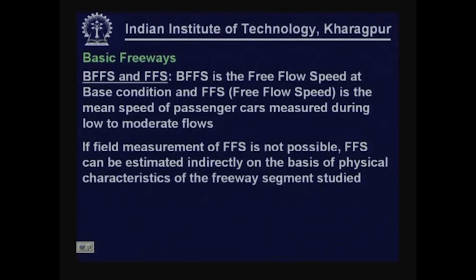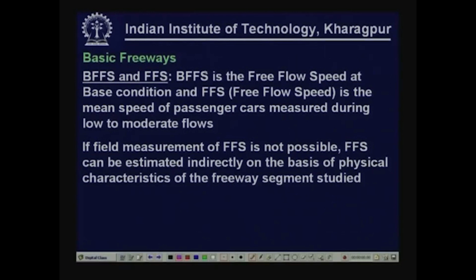First, basic freeway. HCM defines free flow speed as base condition. This is denoted as BFFS, base condition free flow speed, and then also the free flow speed FFS under prevailing condition. So, FFS is the mean speed of passenger cars measured during low or moderate flows. So, it is essentially free flow speed.